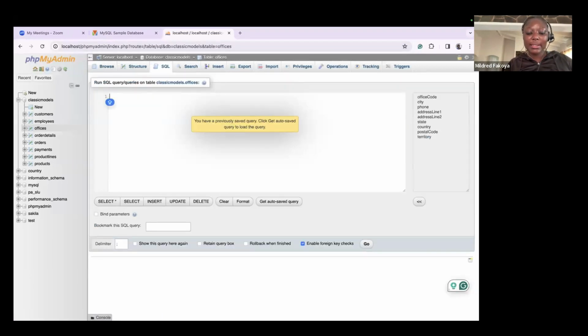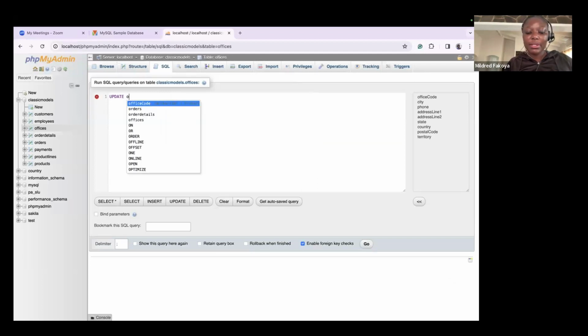The syntax is UPDATE, the name of the table, which is offices, SET the name of the column we want to replace, which is city. So UPDATE offices, we'll SET city equal to, instead of Castries now, let's say, Rodney Bay.